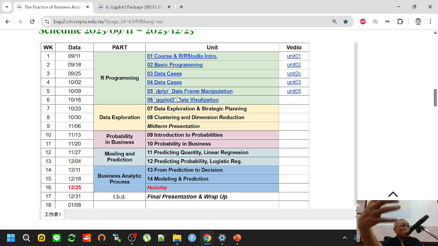By using dplyr to manipulate the data frame, we aggregate the raw data into the unit of analysis. What I mean by unit of analysis is that we want to analyze our customers, our transactions, our products.